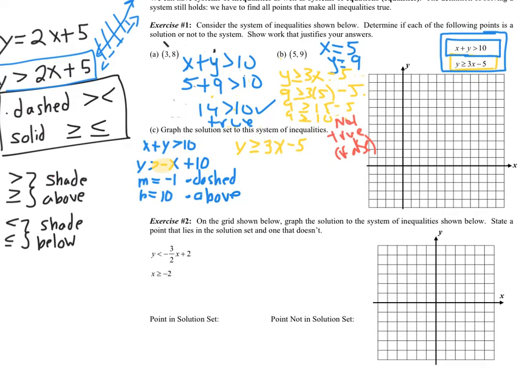These are the four things that we're going to need for each inequality when we graph them. You'll need to know the slope, the y-intercept, whether it's dashed or solid, and whether to shade above or below. Try the same for this next yellow equation. I'll pause it now, pause your video if you'd like, and go ahead and solve for the four ideas there. So we have the slope equal 3, the y-intercept equals negative 5. Because it's greater than or equal to, it's going to be a solid line, and it's going to be shaded above.